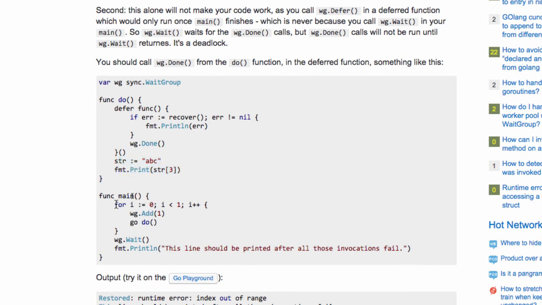And then in func main, we're looping and we're adding 1 to the wait group. So the wait group was defined up here. Add 1 to it, and then we're going to do this, and it's going to go 0 times, 1 time. That's it. It's kind of a pointless loop. And then we wait for that to finish, and when it finishes, it does done, and then we hit print line.